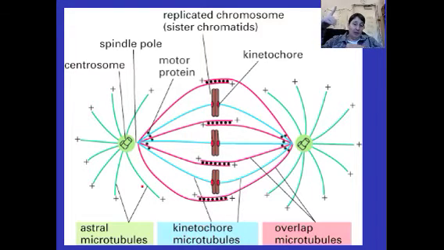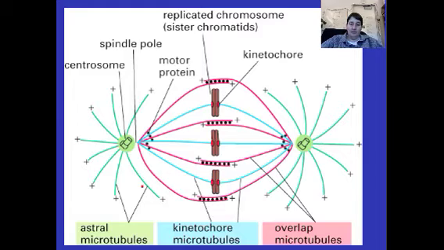All right, the other set of microtubules are really important. They're called overlap microtubules. They're shown in red on this diagram. And what they're showing you here in black, the little black balls, are actually motor proteins. So the overlap microtubules are connected to one another by motor proteins. You have a small motor protein that binds to both this microtubule and to the microtubule facing it. And so they can only be separated by a very small distance. And what's really important about these is that they are plus-ended microtubule motors.